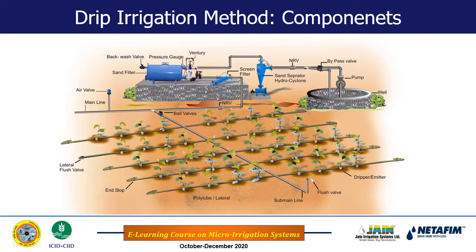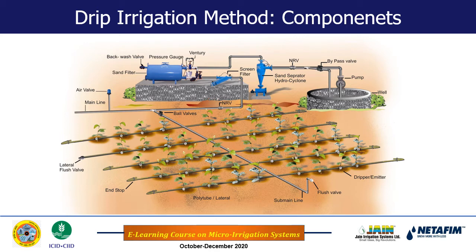Properly for its diameter and length. So for example, I will take just one example because this will be covered in the design class, or this might have already been covered as well. If you take any lateral actually, so let us take the last lateral here. So there is this emitter and there is another emitter at the end actually.